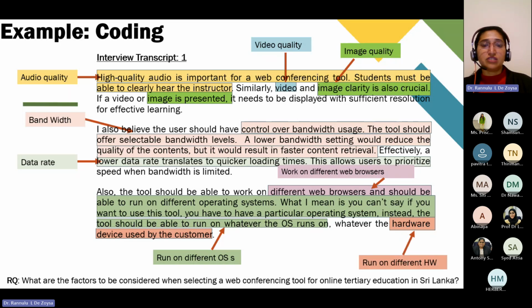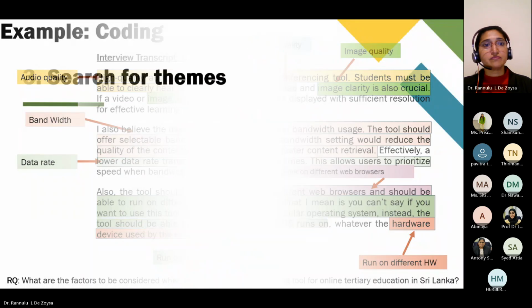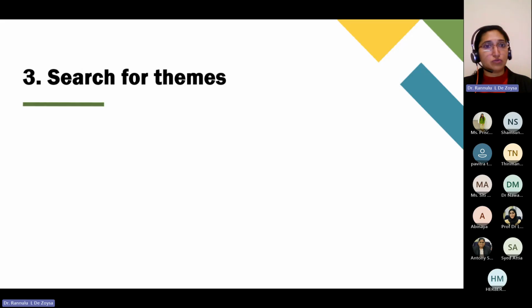So you can give the labels to data extracts. So you extract data that are relevant to your research question and you label them. So this is what you basically do in coding. It's not a difficult task if you are clear with your research question. So you have to be very clear of what you need to find, and keeping that in mind, you are going to label the data extracts. So this is what you do in coding. I hope you're clear with coding.